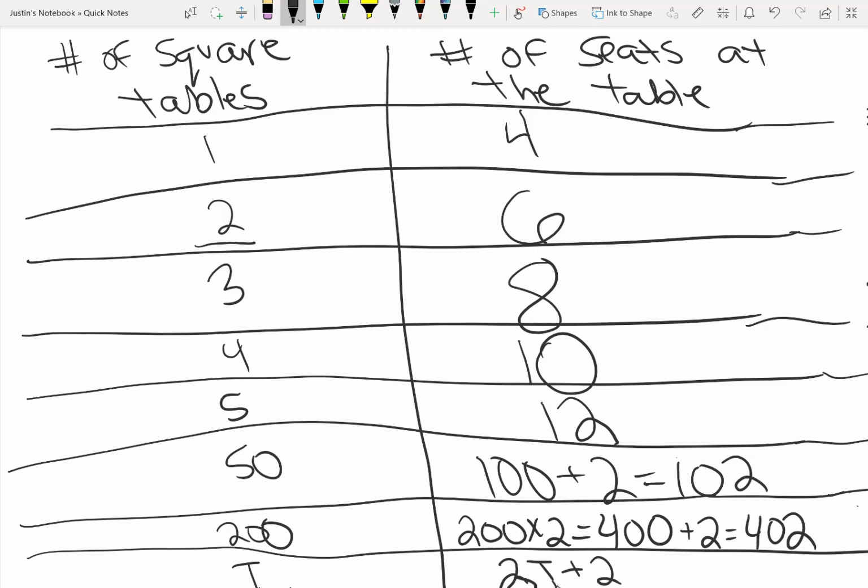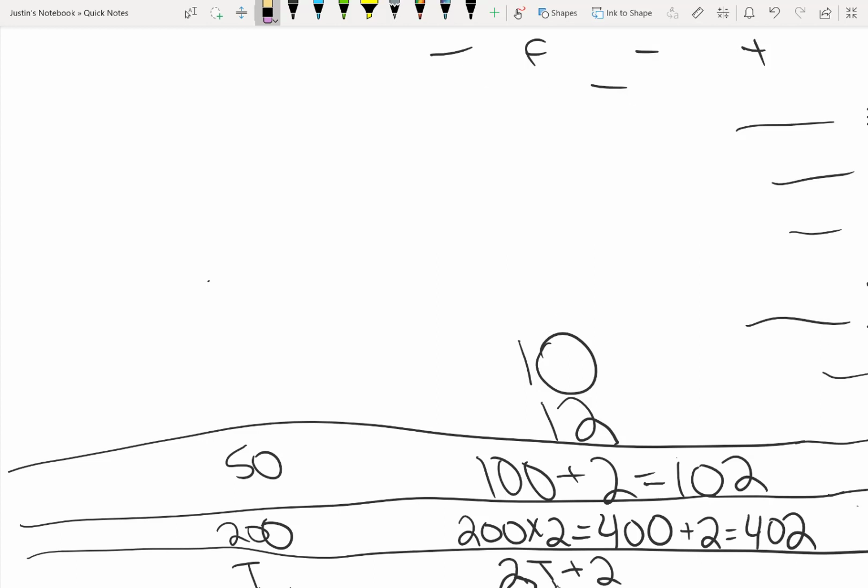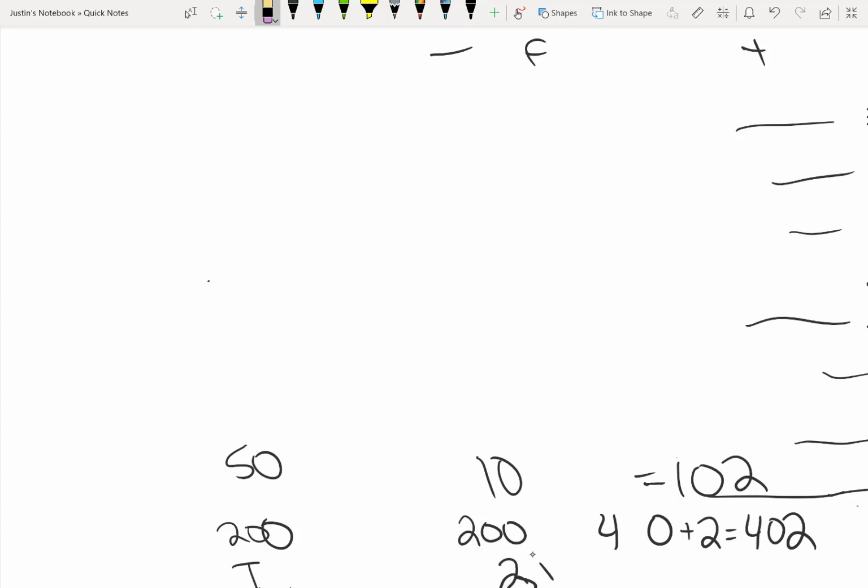Look at the first question. It says, are there any other ways to think about solutions to this problem? Really, regardless of the number of tables, there is always one chair on each end, and each table has 2 chairs. So look at the first one. On each end, there's 1 seat, and on each side, there's 1 seat. I'm going to show you a little picture to show you what I'm saying. Sorry, let me erase all this.